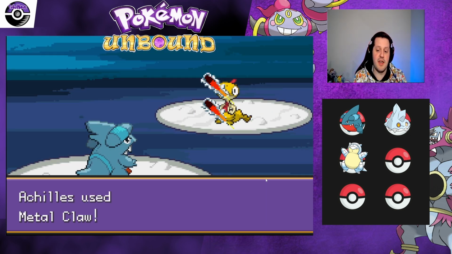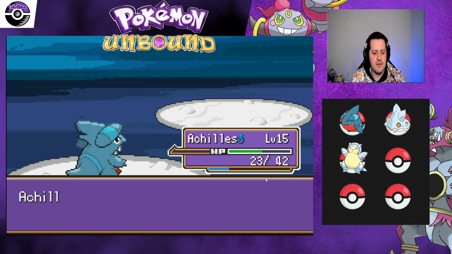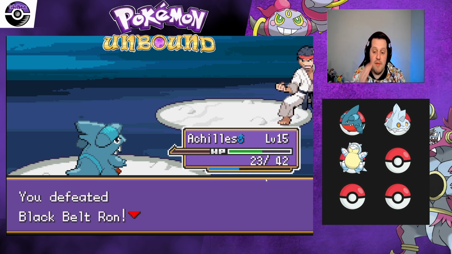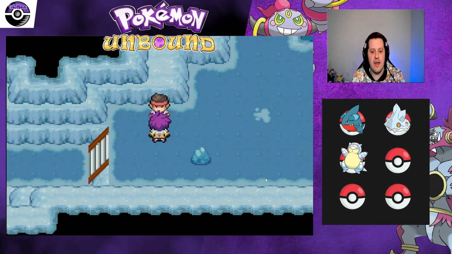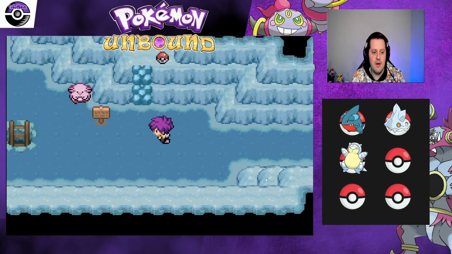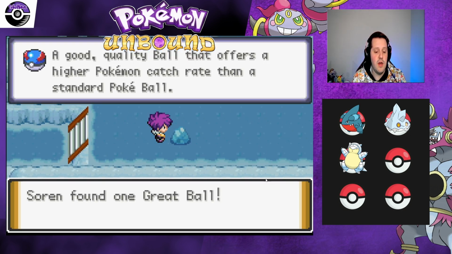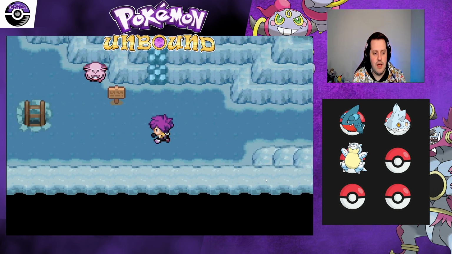Oh, those kinds of moves. Like, if it had Counter, we would have lost Achilles there, I think. This is crazy. Yeah, I'm gonna have to go back and heal. That Payback was a little scary. I couldn't remember exactly what the damage might be on it, but we're all right. So let's see. Ooh, found a Great Ball. Glad I clicked on this. Let's continue on.